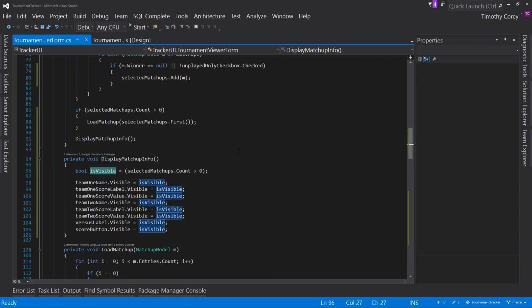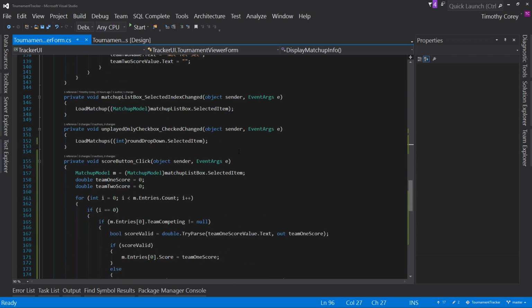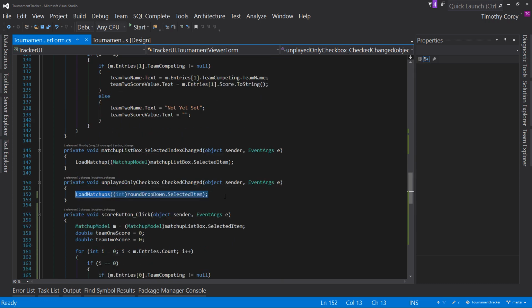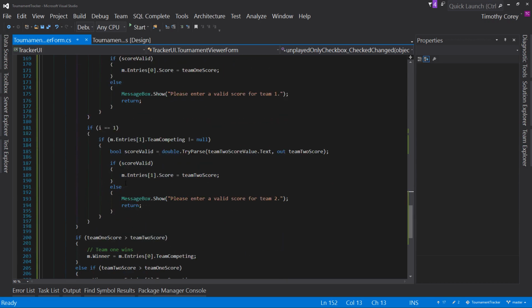So the way to do this is to come down and look at our event for the unplayed only checkbox underscore check changed. All we do is call the load matchups again. So let's select that and let's actually run that in the score button at the very end.